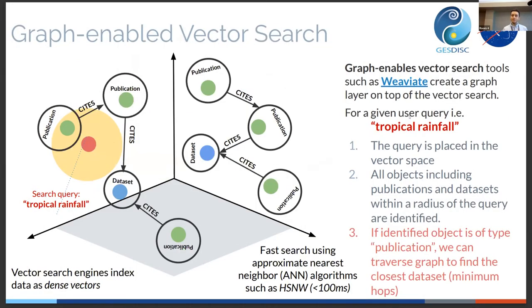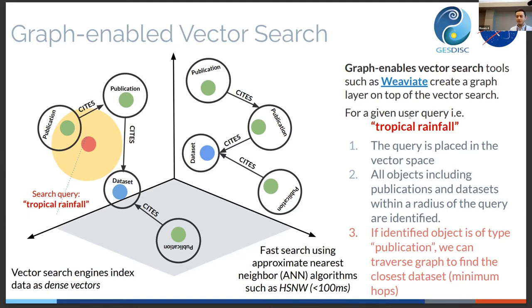Now, the advantage of graph vector indexes, and these are emerging technologies: graph vector search engines are basically traditional document stores, but they index data as a vector. So your search is actually done in this vector space. There are all types of optimizations around it that make it faster to search this space. A lot of them are based on ANNs, approximate nearest neighbors, and they're pretty fast in terms of latency. So if you want to use this at your enterprise, or you are under a certain response time, this is really quick.